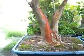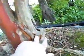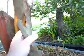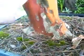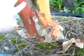Here's another crepe myrtle I have. I think this one's called Fairy, if I'm not mistaken. It's got a really nice white flower. This is really the reason I got this tree, is because, number one, it was cheap when I got it. But after this bark exfoliates like it is here, you can see it exfoliating, I can actually peel the good majority of it off here. Underneath, once this gets exposed to the air, it turns this rich, rusty, red russet color, and I love that.